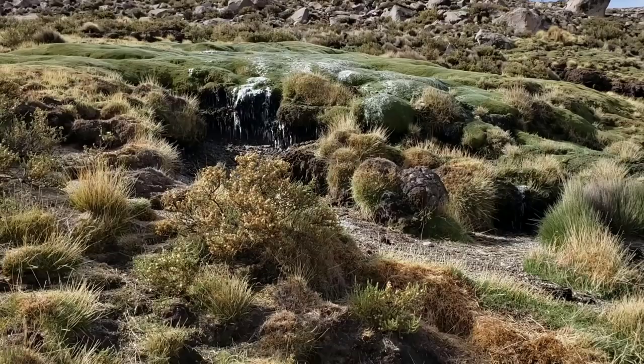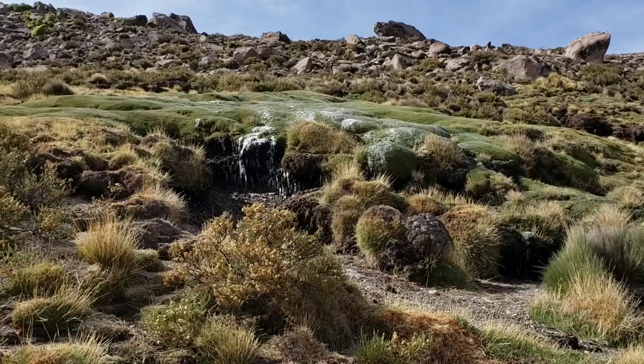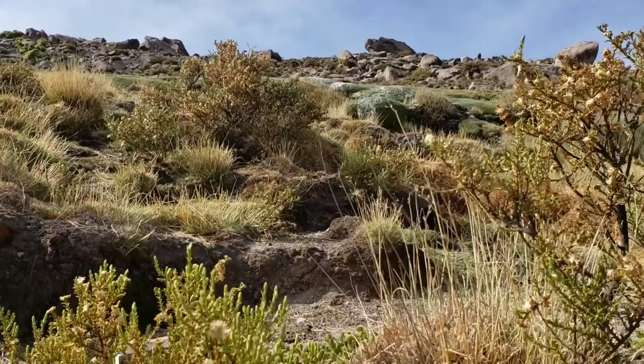In a span of about 100 kilometers, we went from the driest non-polar desert on Earth to 14,500 feet altitude. You've got some ice — just a slow trickle, a seep that seems to have frozen and made some cute little icicles over there. Isn't that nice? That said, let's focus on what's going on here ecologically.